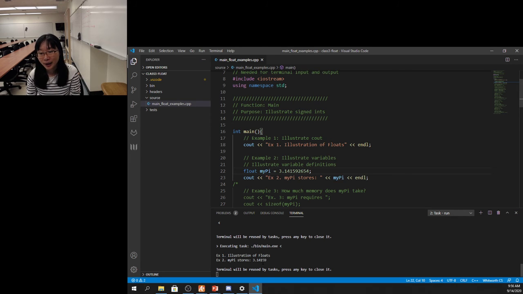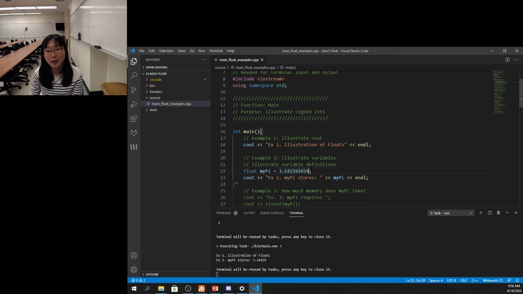You can see the result: myPy stores 3.14159. You probably notice that when I define myPy, I give a lot of fractional parts, but when I print it out, the numbers after 9 were cut off.